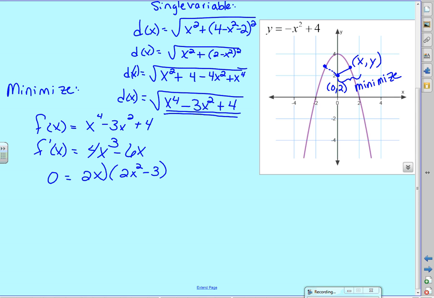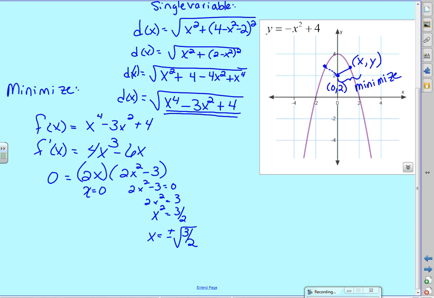And really you have two factors here. Don't forget that first one. Either x is 0 coming from the first factor, or we set this second factor equal to 0, solve it, and keep working towards that end. I'm sure you're working along with me. And I ended up with plus or minus the square root of 3/2 as well as 0.